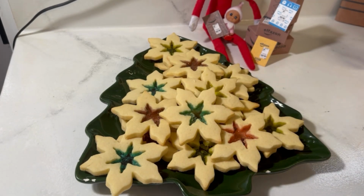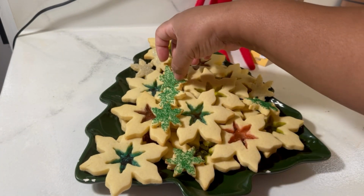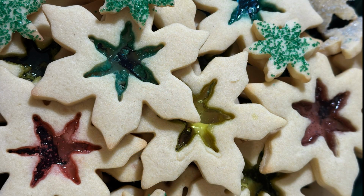And this is it. This was a simple one. This is great. Low energy, and they turned out really beautifully.